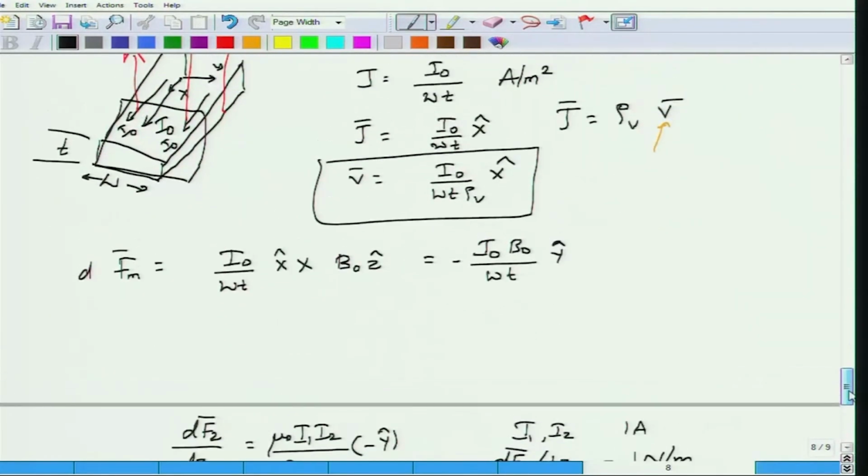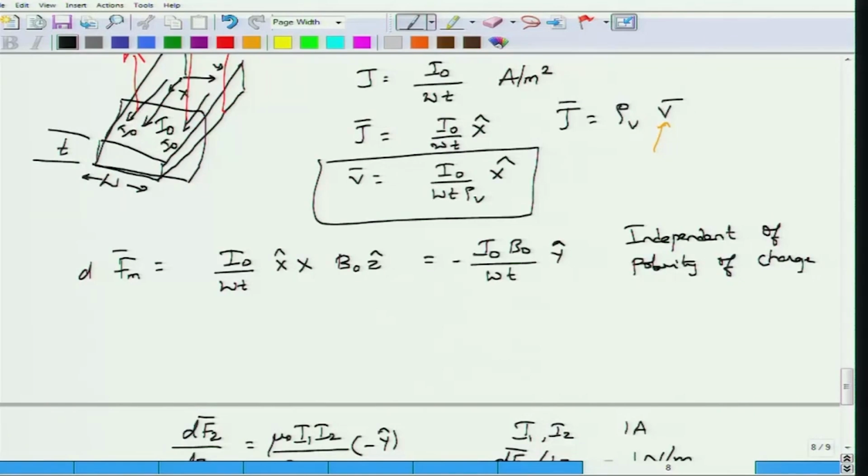What's interesting to note is that this force that we have obtained is completely independent of the type of charge carrier. I am going to write this down to emphasize it: independent of the polarity of the charge. Both positive charges as well as negative charges, that is positive charges in the form of holes and negative charges in the form of electrons, will experience a force along the minus y direction itself.